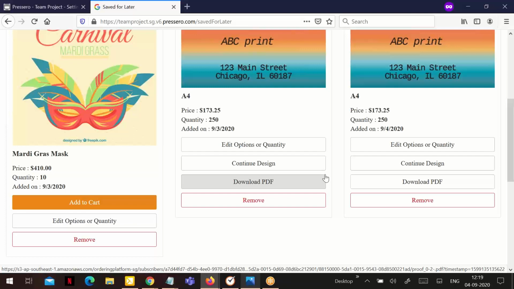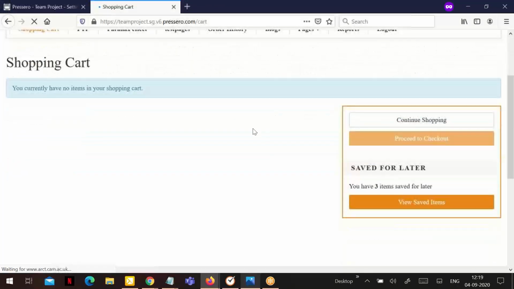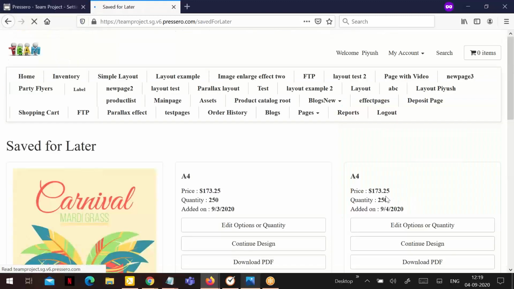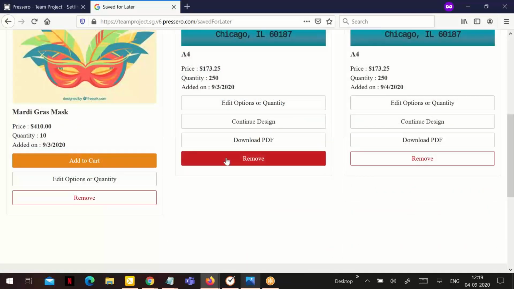Whenever your user has at least one item that has been added to Save for Later, a message will appear in their shopping cart reminding them that they have items saved for later and providing a convenient link to the Save for Later page. So for example, if I go to the shopping cart, I have nothing added in the shopping cart. However, there is a reminder on the shopping cart screen stating that I have 3 items in the Save for Later area. I can click on Save for Later and view my items and add them to the shopping cart.